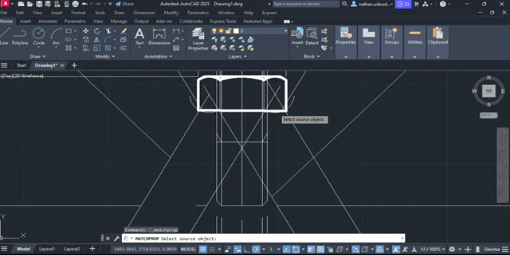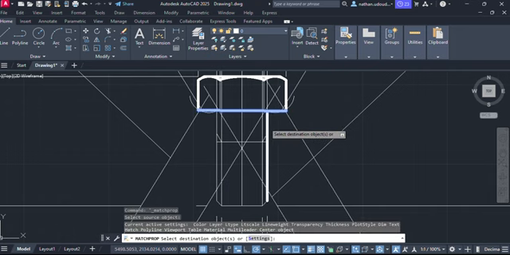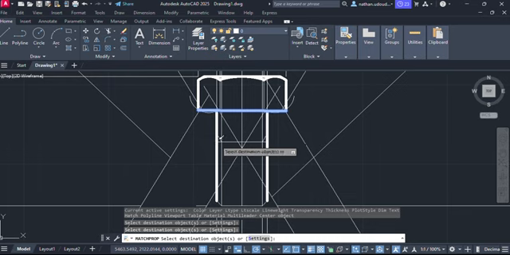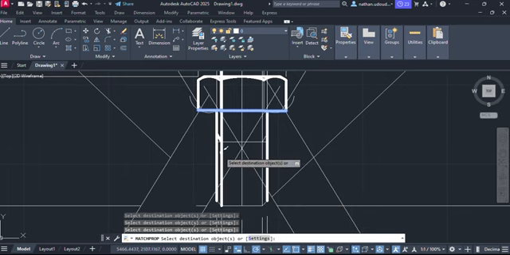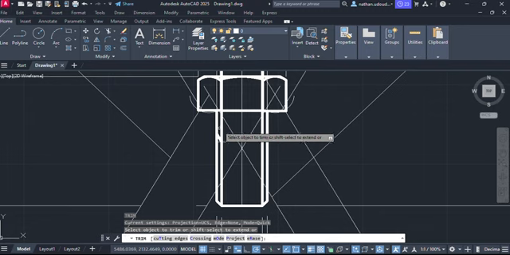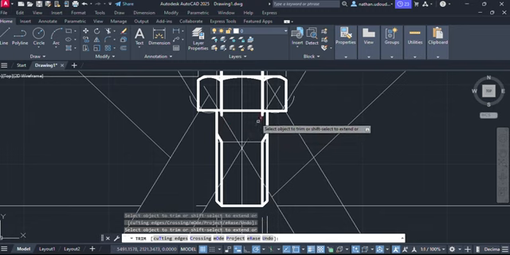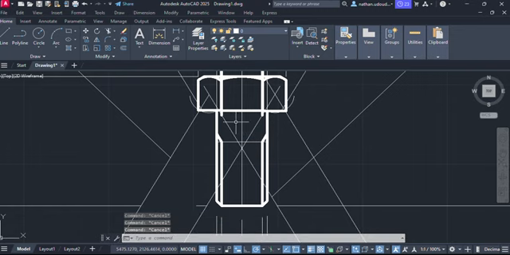You take this, this, this, this, this, this, this, this, this, and that, and then escape, TR, enter, you trim up this, you trim up that, and then escape, and then you can delete this, you can also delete that.